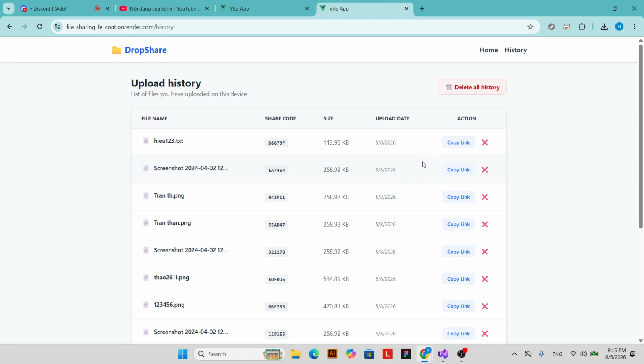And second, we have the delete action. When the user deletes a file, it triggers an async function that communicates directly with our backend REST API.